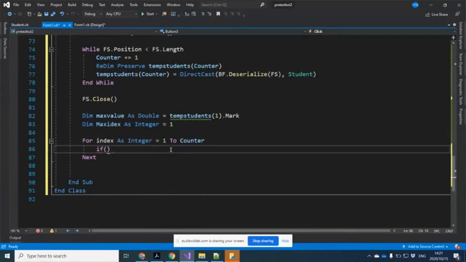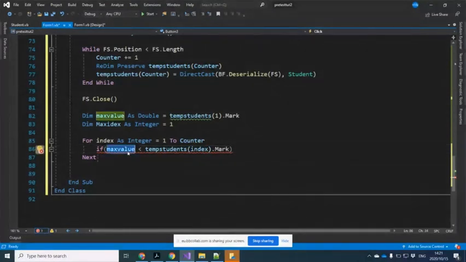Then you test. If the current max value is smaller than the temp value, then that will be the new maximum, right? Sorry, max dot.